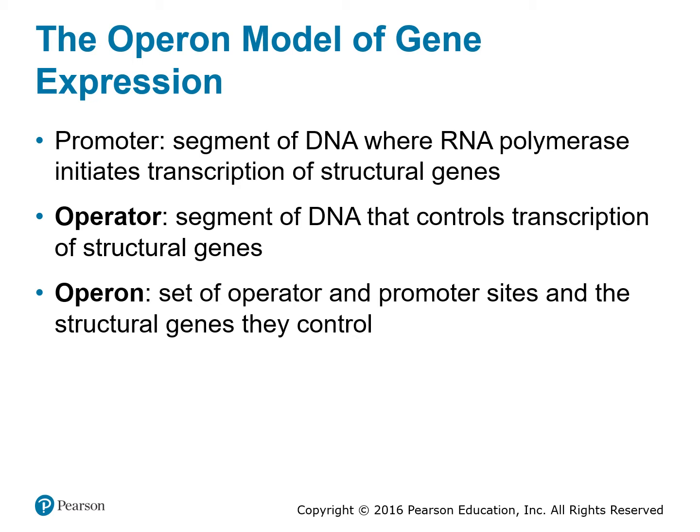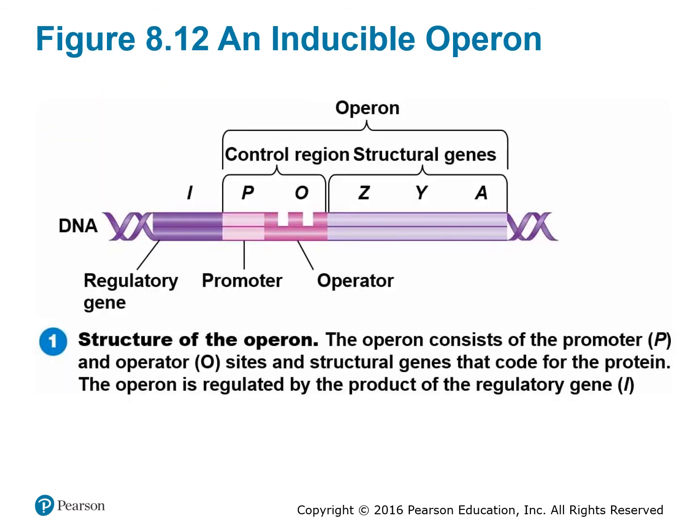So let's go ahead and take a look at an example of an operon. As I was saying, an operon is basically a group of genes that are grouped together on a DNA sequence, and those group of genes, they're usually transcribed and translated together. And if we take a look at an operon, as I was saying, it's basically on the DNA sequence. So here's the DNA sequence.